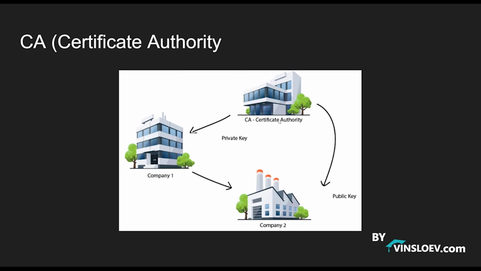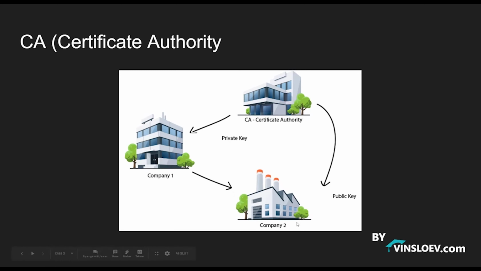So the CA will generate a private and public key for company 1, then they will hand out the private key to company 1, and then they will sign this private key with their own public key. So see, the CA is signing the private key with their own public key, so now company 1 has a private key which has been signed by this CA. So when company 1 wants to send data to company 2, they are going to use the private key they received to encrypt the data. So they use the private key, encrypt the data, and send it over to company 2.